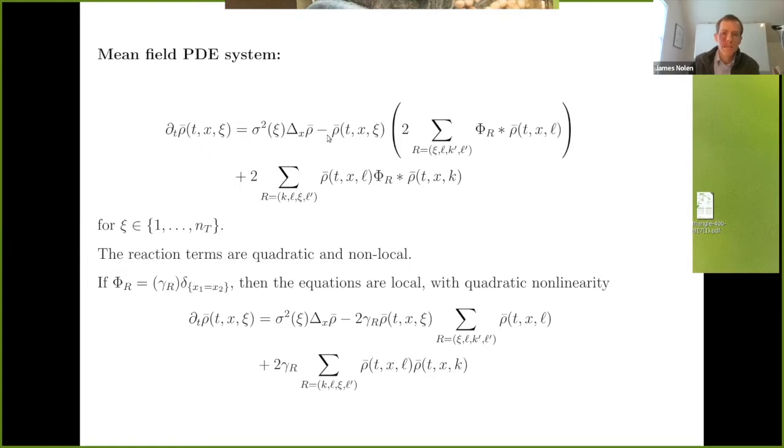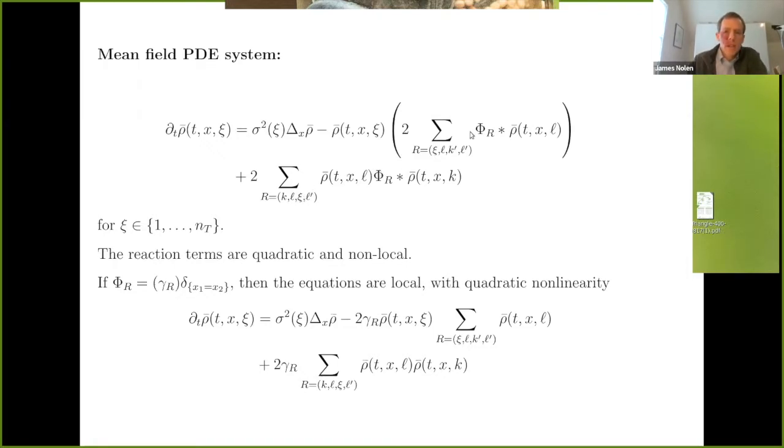So it's a system, okay, for the component associated with chemical Xi would have a loss term and a gain term. The loss term is proportional to the density of Xi. And then here we're summing over all possible reactions that involve Xi as an input, and Xi reacts with some other species type L to produce some other chemicals, okay? And then there's a gain term, which involves all possible reactions that have Xi as an output, right?